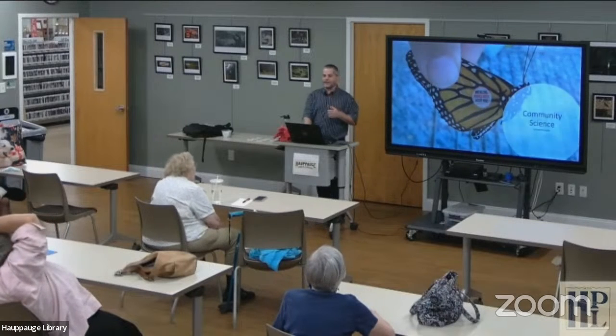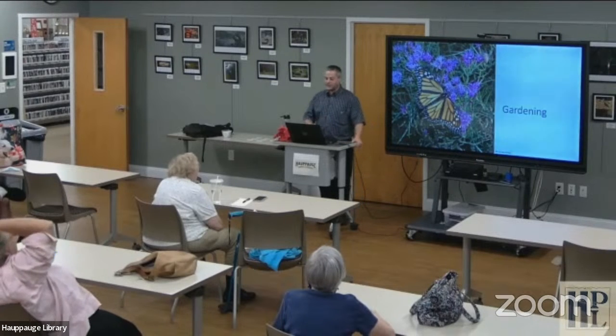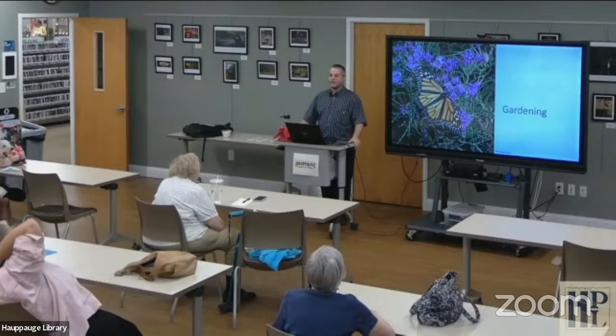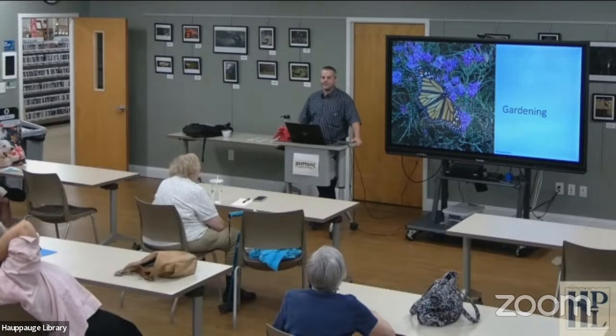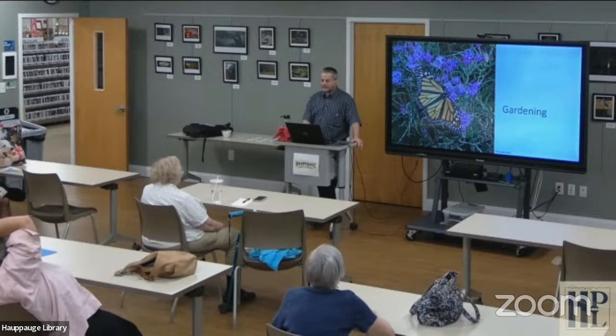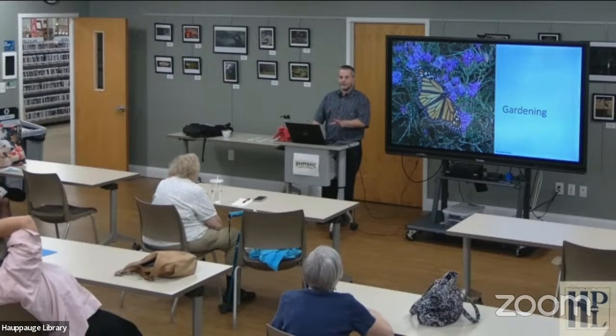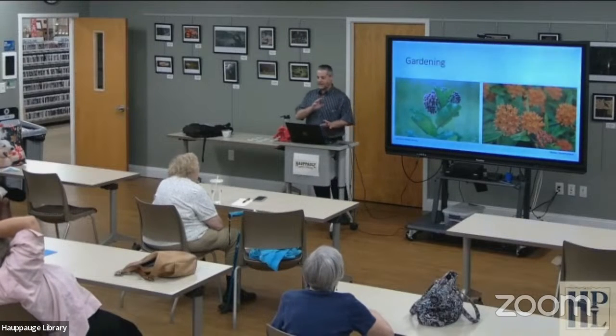So one other really important thing you can do for monarchs is plant flowers, right? Rip out your lawn. Lawns are terrible. They are useless. Grass is useless to monarchs. Grass is useless to almost everything, except a few moth species. Plant flowers, plant lots of flowers, native flowers. They'll drink nectar from lots of different stuff, right? They really depend on the milkweeds, though, for breeding. So if you want to attract monarchs, plant lots of different species, plant variety, but make sure you've got some milkweeds there. They really depend on it.